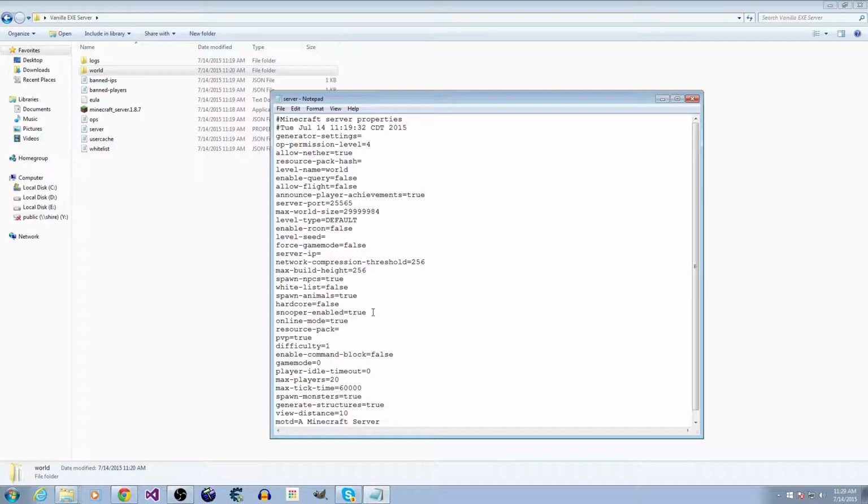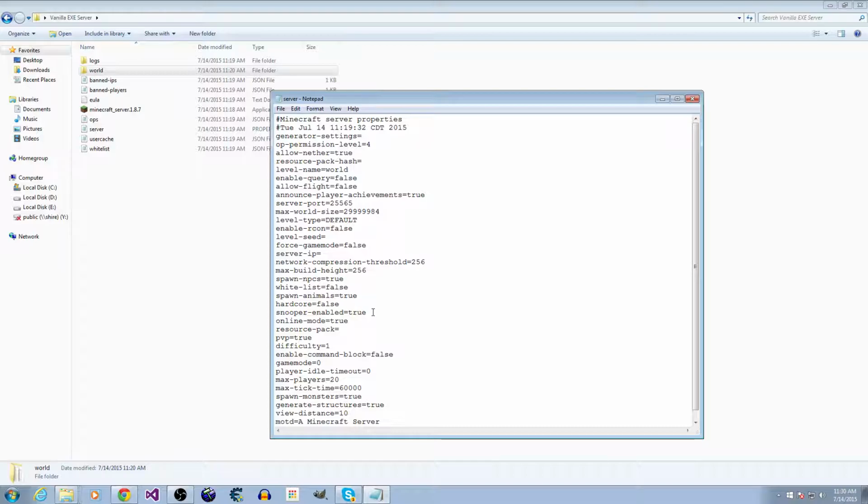Snooper enabled. That basically means Mojang has this thing where it reports information about your computer, not your name or any personal information, but like type of operating system, architecture, graphics card type, processor type, you know, how much RAM you have, screen resolution, things like that.